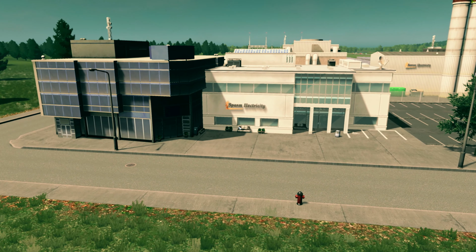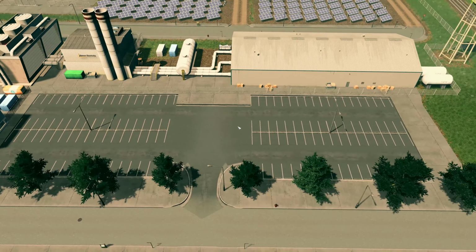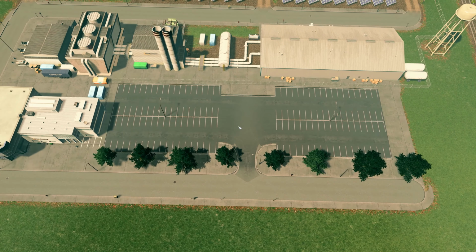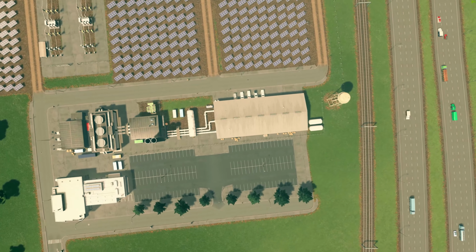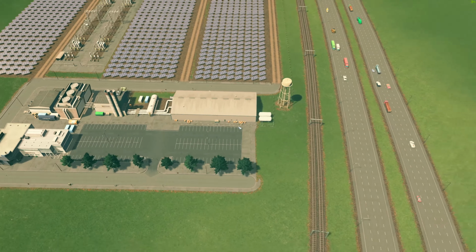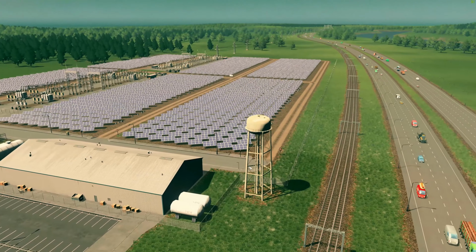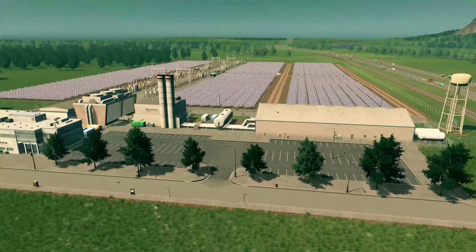And then we have our parking. This parking lot took me forever to get right. I worked with it, and I finally got a plan that I kind of liked. It's not exactly straight either. These two buildings right here are kind of working against each other, where the roads aren't straight. It's at an angle. I'm not seeing it now, but I was seeing it the entire time I was building. I did throw in a water reservoir right there for now, just a water tower, to supply water to the power plant.